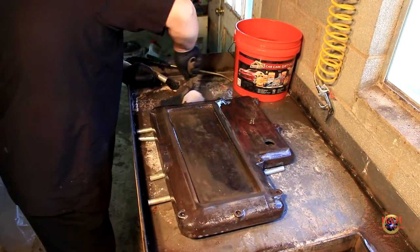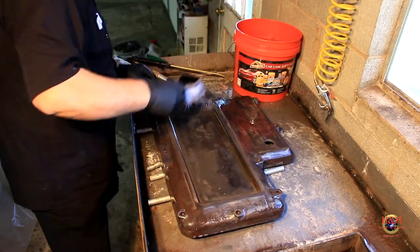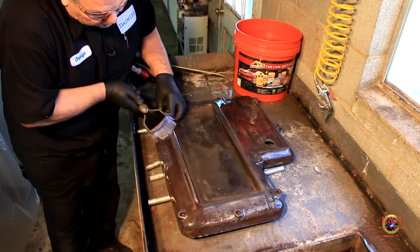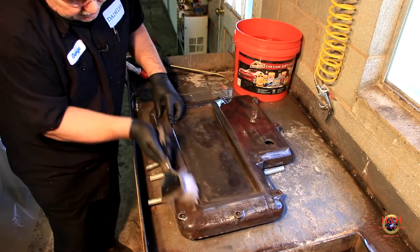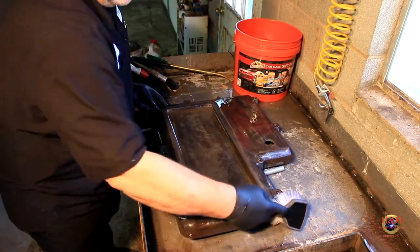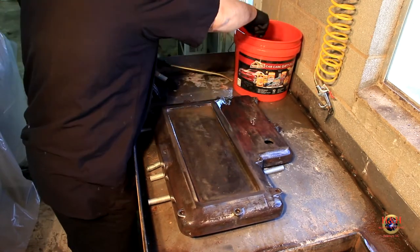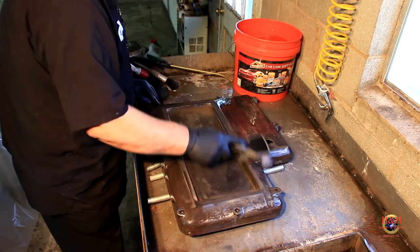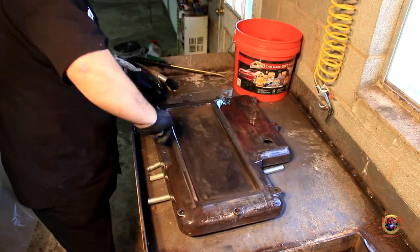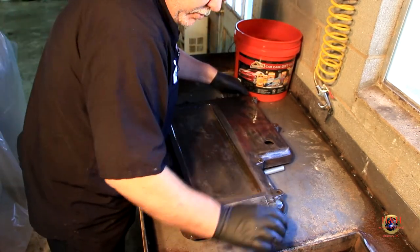I got it just sitting on some half-inch conduit right now. But man, the water is not coming out dirty or purple. There's some paint right there from the original. But it just comes right off. Very, very impressed. I know I keep saying that, but daggone. It's nice to build something, design something, build it, and it work exactly like you want it, or it exceeds your expectations. And that parts washer has definitely exceeded my expectations, that's for sure.